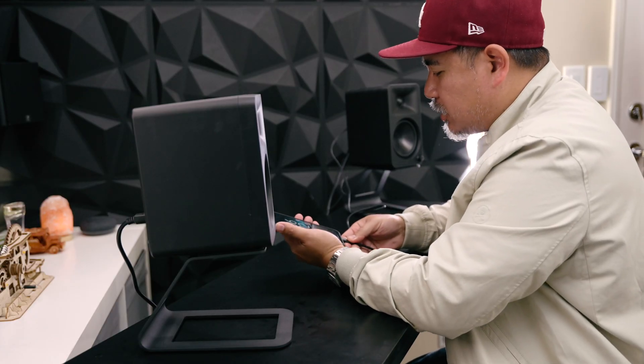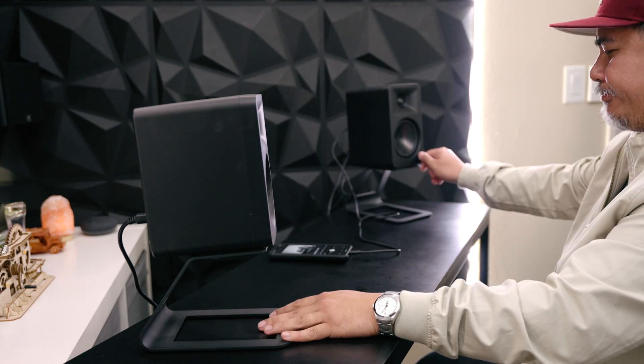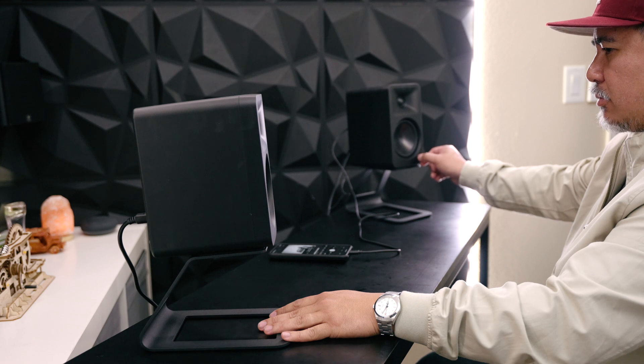Before we get into some measurements, let's see how loud these can play without distortion. It seems they are output limited, which is not a surprise — they're small speakers and they do have limiters to protect them. At the upper end of the volume you can tell the bass is kind of giving up; you hear it start to compress. It's decently loud near field, but if you're planning to use these somewhere that isn't near field, they may not get as loud as you'd prefer.